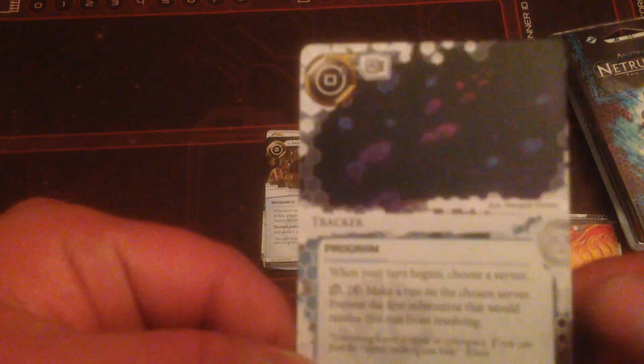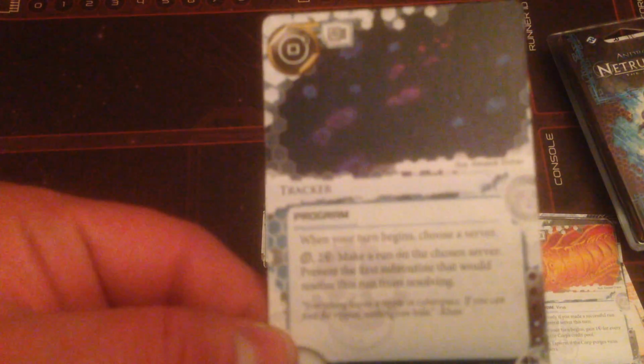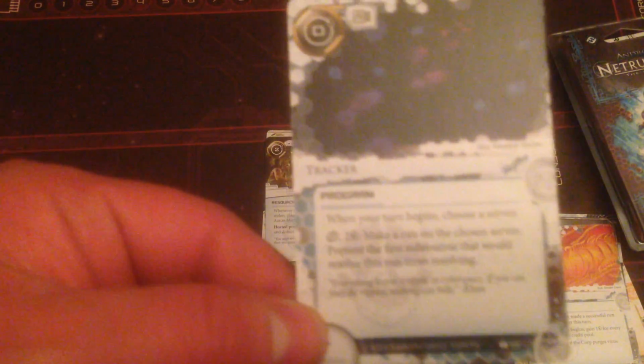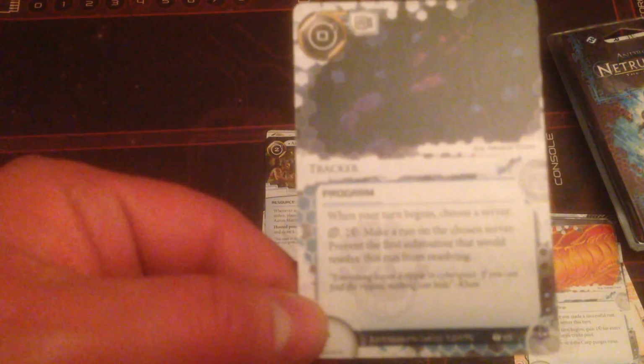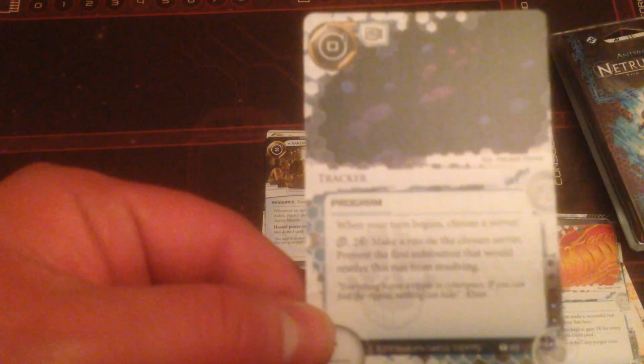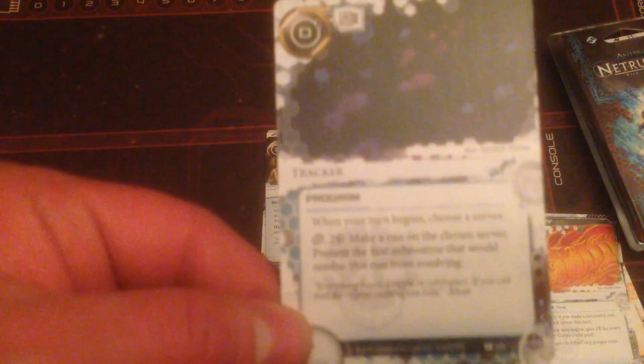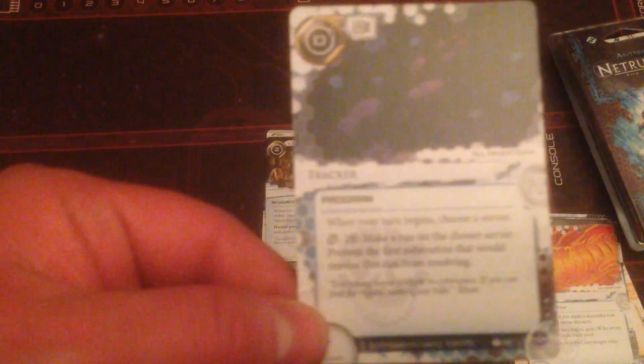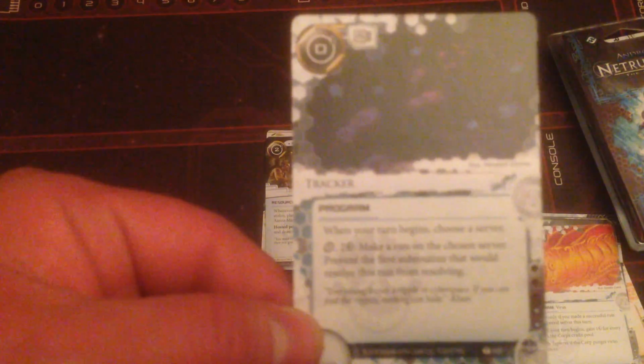So this one lets you make runs on a server, rather than using a run event, and you can prevent the first subroutine that would resolve this turn from resolving. So on some ice that can be anything from end the run to tracing to damage. If you find there's a server you really need to get through, and there's a really nasty piece of ice in the way, you can just get rid of one of the subroutines straight away.